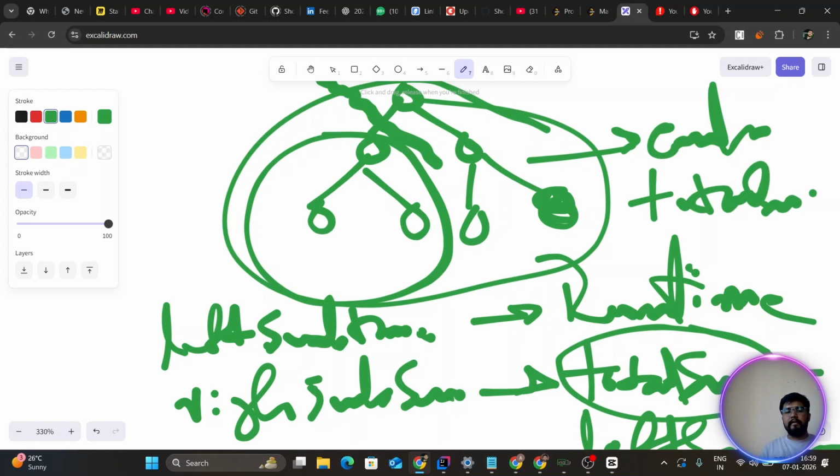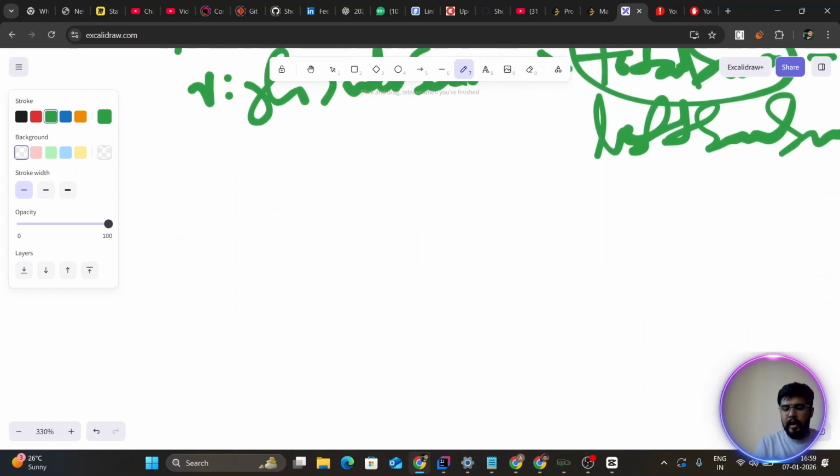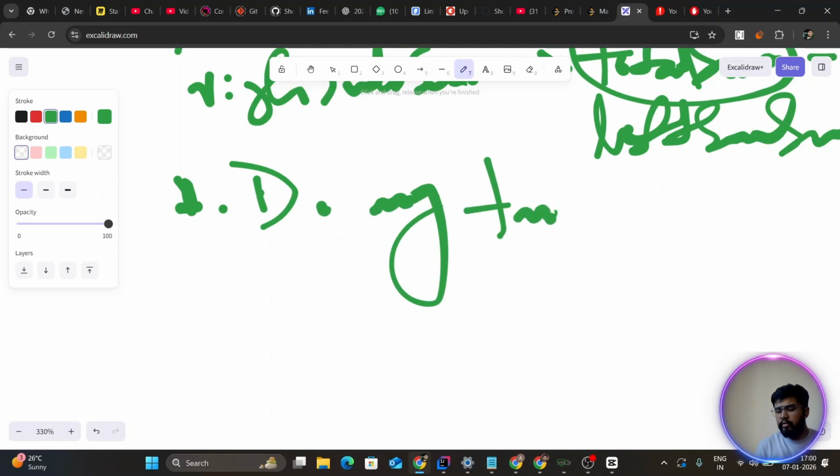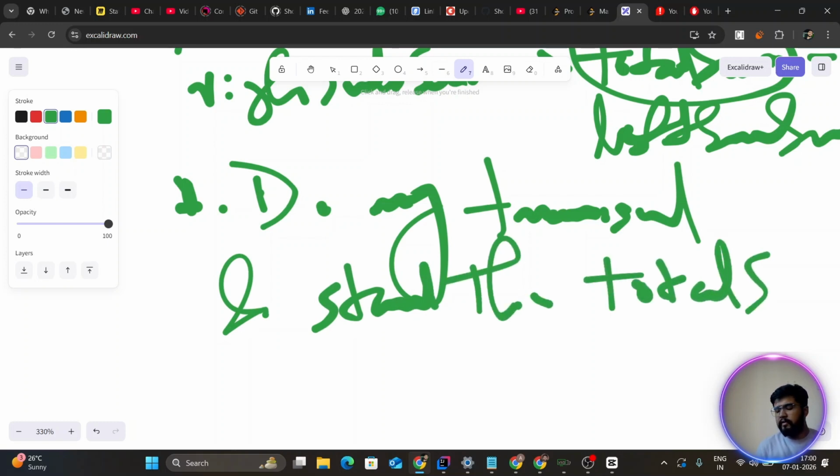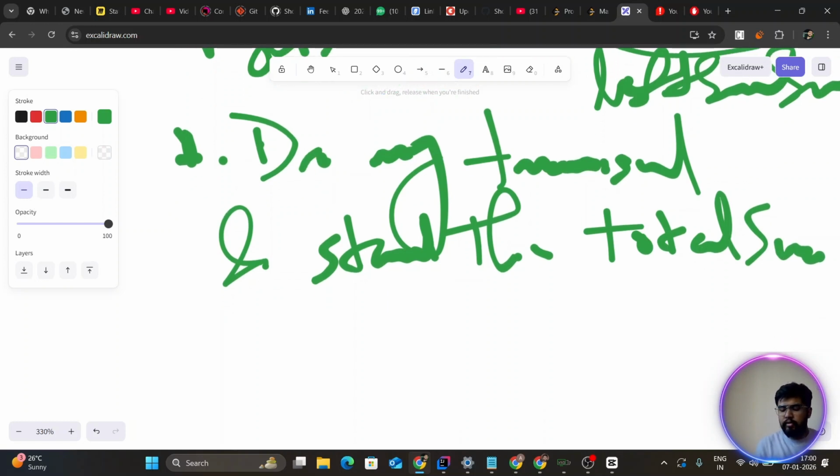So on the first iteration, if I write the steps, how we have to build the intuition, my first step should be: do any traversal and store the total sum. That should be my first step. Do any traversal and store the total sum. Agree? Totally agree guys.